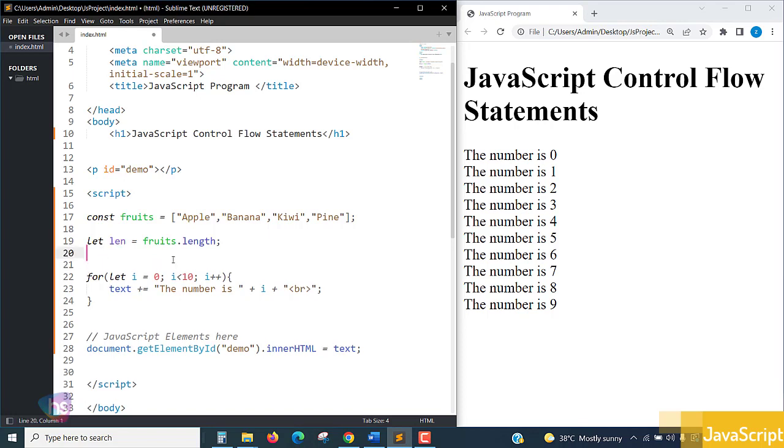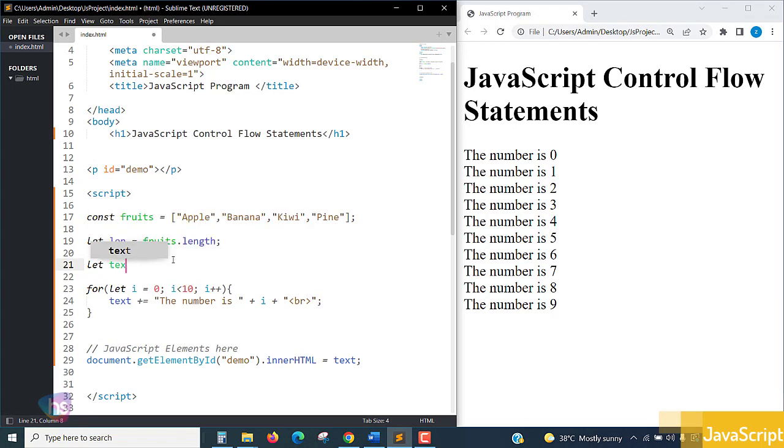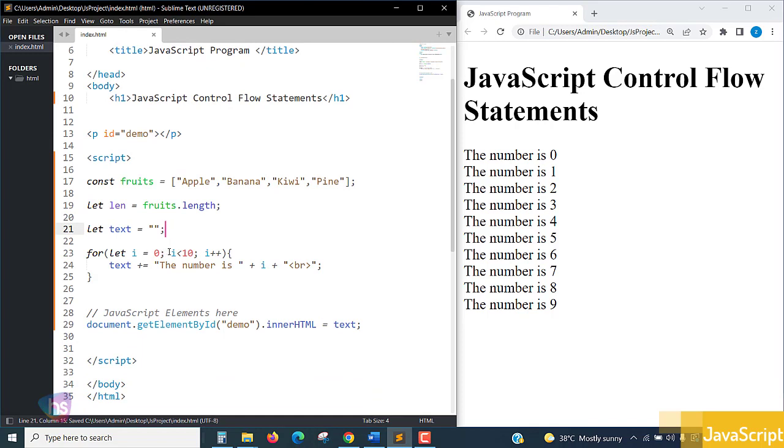Now let's check one by one. To print, a text is required, let it be. Now let i equal to 0, i less than the length. Based on the length it will be verified. The length is going to be a number like 1, 2, 3, 4, so I am verifying with my i value.